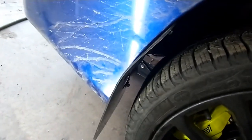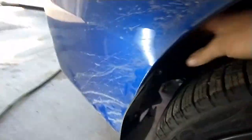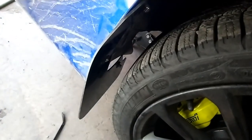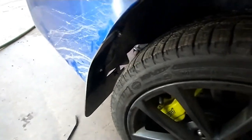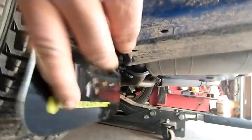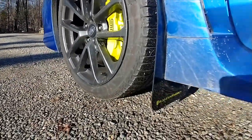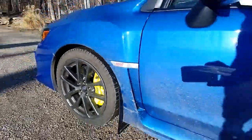So here is the install with everything tightened up. If you want to properly follow the curvature of the fender here, you might have to slightly bend the bracket to adjust it. Same thing on the inside, you might want to bend the bracket a bit to get the clearance from the wheel. It's really light metal, so it's easy to bend by hand. Also, don't forget to put the bottom clip back in place. Here's the finished product in caliper green, matching the calipers.